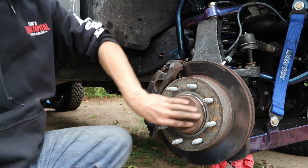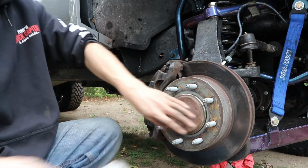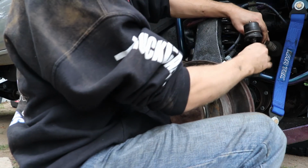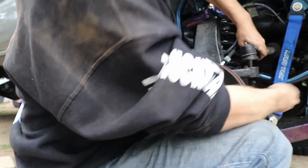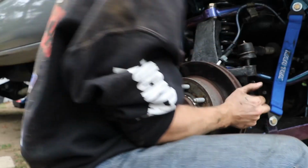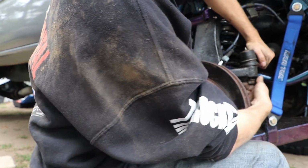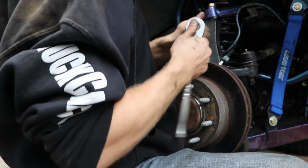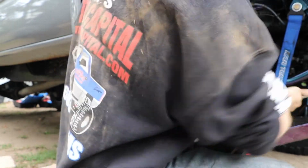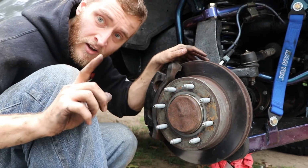Now to just hammer on this stupid thing. Put the tie rod back on. And we are all done.